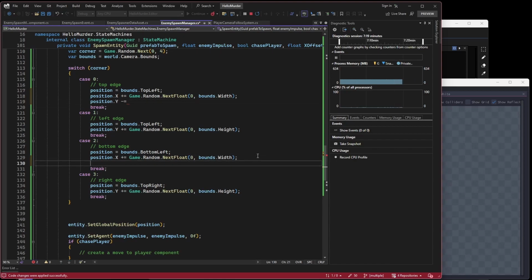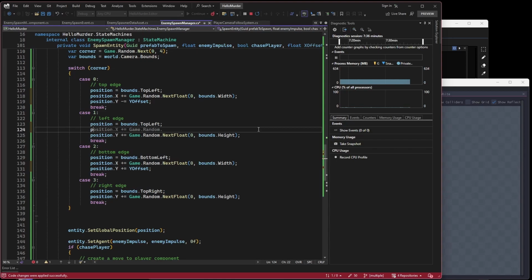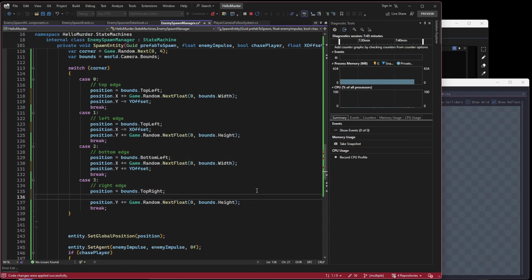And for the bottom, it would be position.y plus equals y offset, so that it's below the bottom edge of the screen. For the left edge, it's position.x equals x offset. And then for the right edge, it's position.x plus equals x offset.